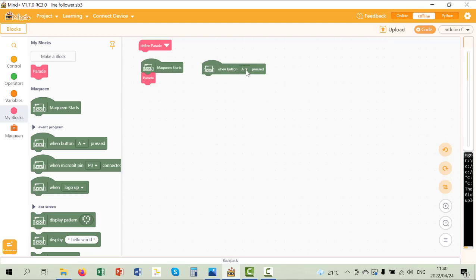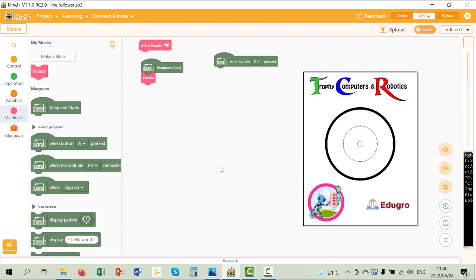So I'm going to choose, now you can choose between button A and button B. Because I'm right-handed, it's easier for me to always use button B. Now, in the Bottle Sumo competition, there are 3 different things that your robot needs to be able to do. First, he must drive around and search for a cup. Then he needs to push the cup out. And number 3 is you have to reverse back to this field to search for the next one.